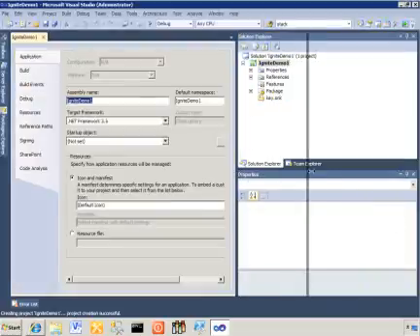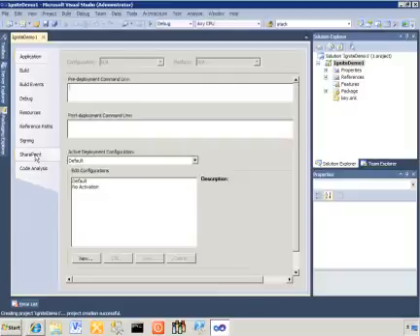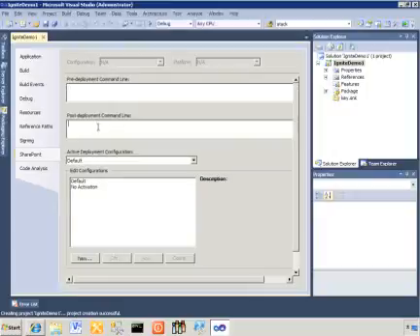And the project node has this new SharePoint tab. And in here we can actually have various pre-deployment command lines or post-deployment command lines. So we can actually have commands that run pre and post deployment. So what's going to happen is the tools are actually going to build the project. It'll automatically build the WSP and it gets deployed as part of the build process. And so you can choose to run various commands here if you want.